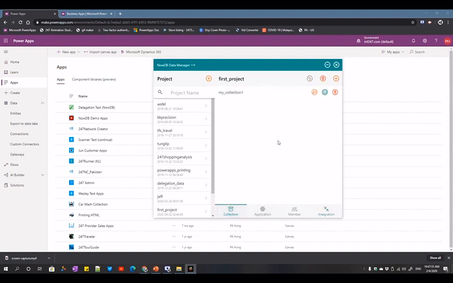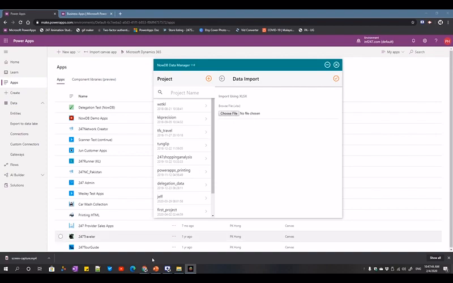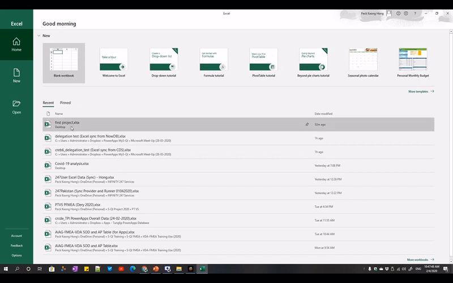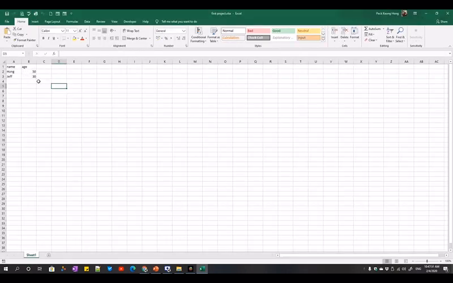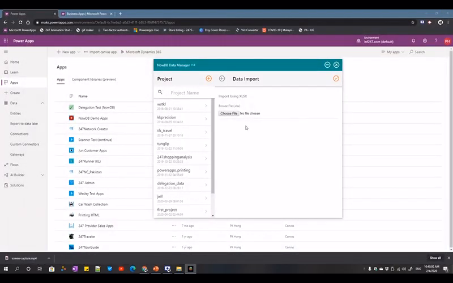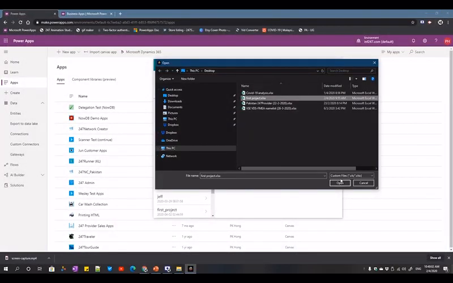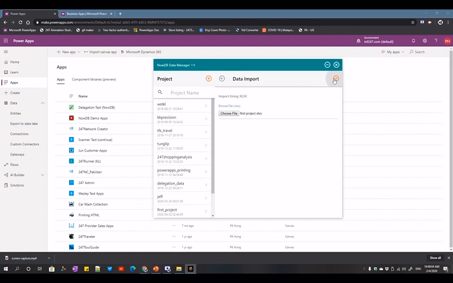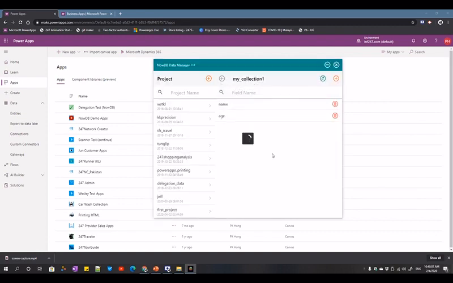Before I start to create Swagger, there's something I need to share with you. You can import data from Excel directly into here. You can just click here and choose the file. I have created a small file. You just name the columns exactly the same as the fields, and I just entered some data. Please follow the fields exactly in sequence, then choose the file and import. In a second, you can see the data here.